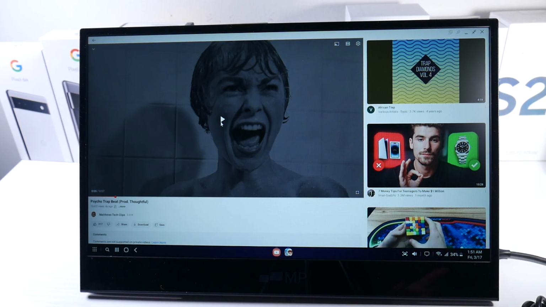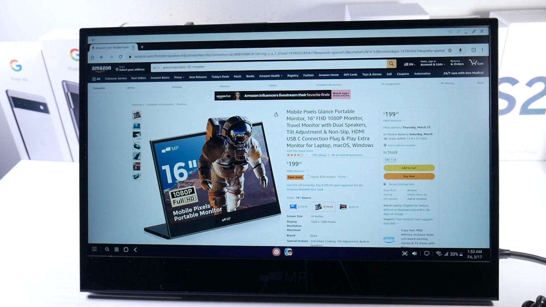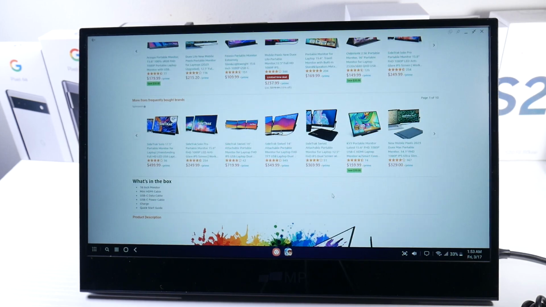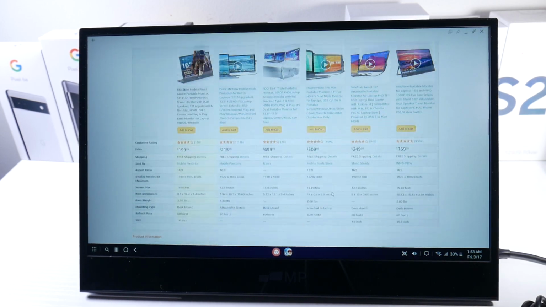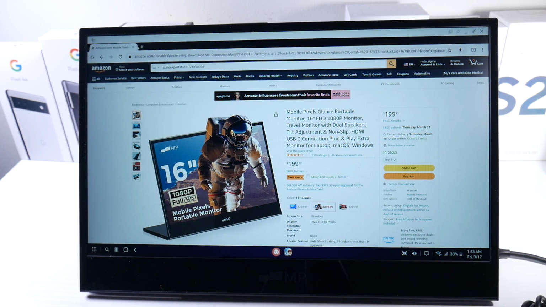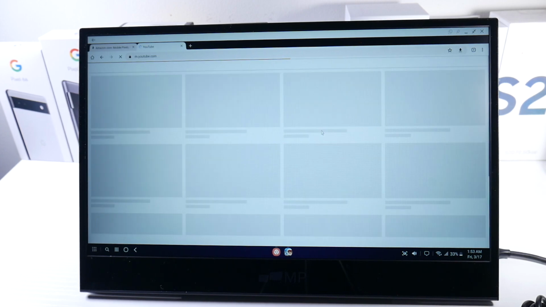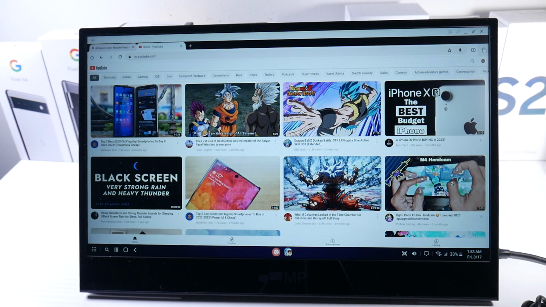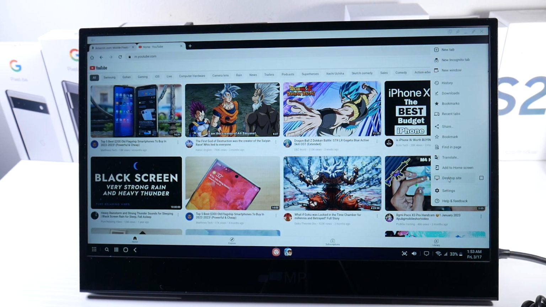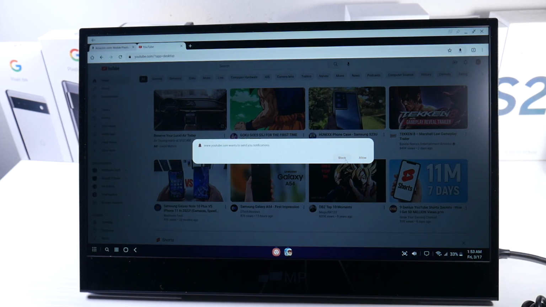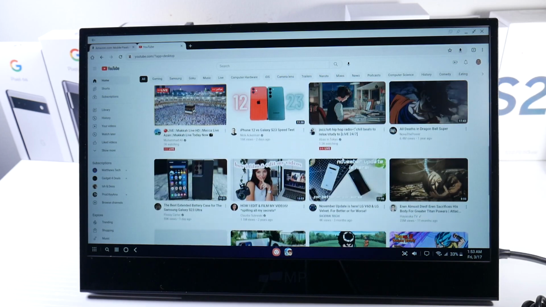Also, guys, you do have stereo speakers on here as well that you can take advantage of. Also, when you're web browsing, you do get the full desktop experience. You don't get the little watered down mobile version like you would see on tablets and stuff. This is like a full desktop. So it's just really cool. Samsung desktop support is just kind of awesome on here. Now, by default you will see the mobile version, but you can go ahead and use the full desktop version just like you would on a computer. So it's very, very cool, guys.